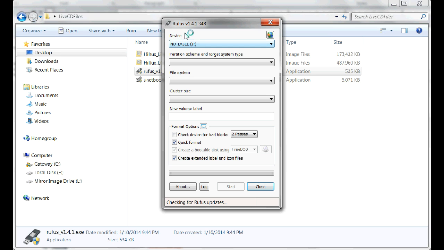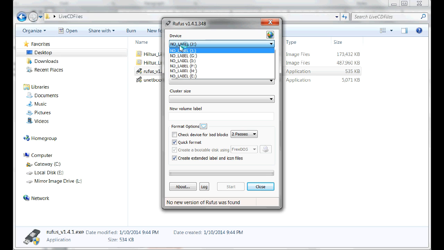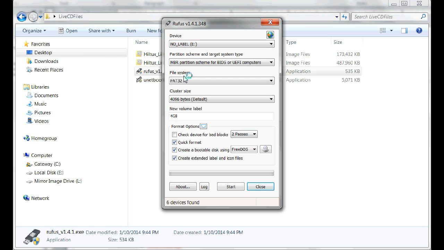So the very first thing at the very top of the window here for the Rufus program is the device, and we're going to select drive letter E. Very important. That's the same drive that popped up whenever the USB stick was inserted. In fact, you can kind of see it pop up here. The USB device that I'm using is a SanDisk, so that's another little check you can use to verify that it is the correct device.